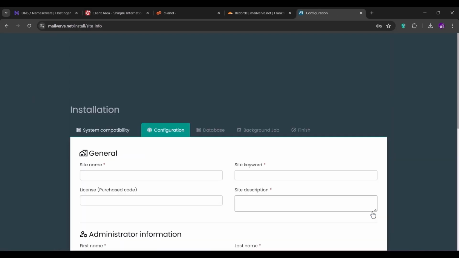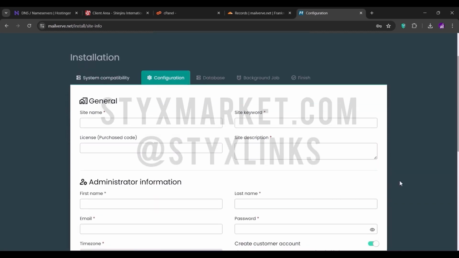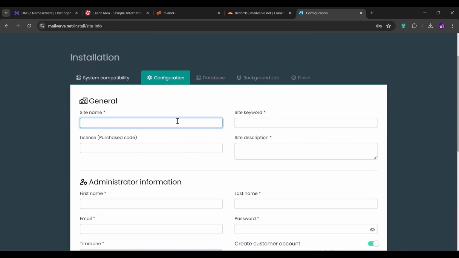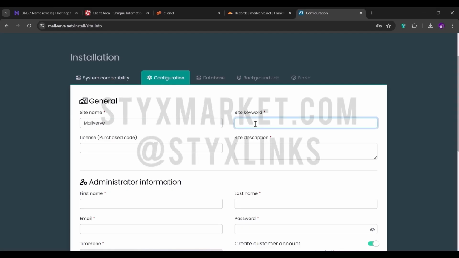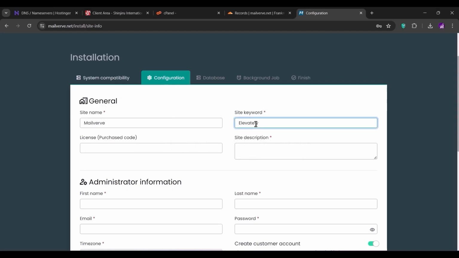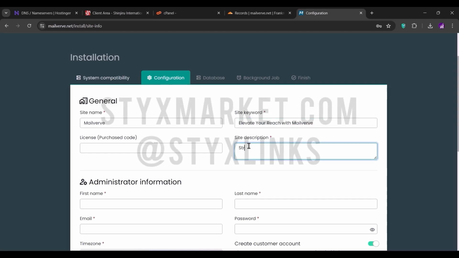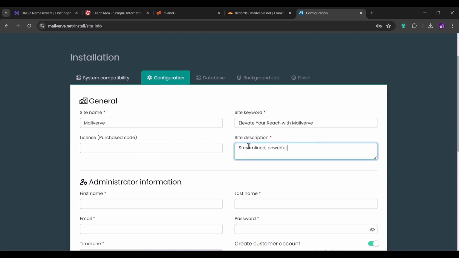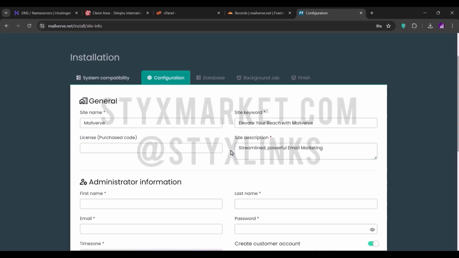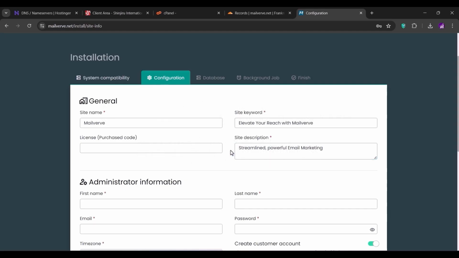Next is the admin configuration, so let's enter our site name and the description we want. For the code, you will find it in the email marketing file you purchased from Frank's Arena.